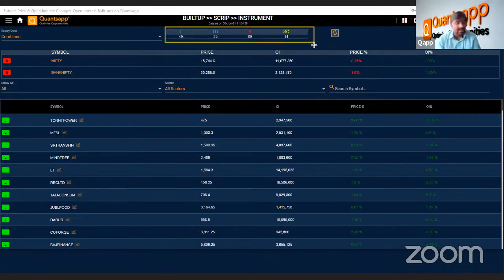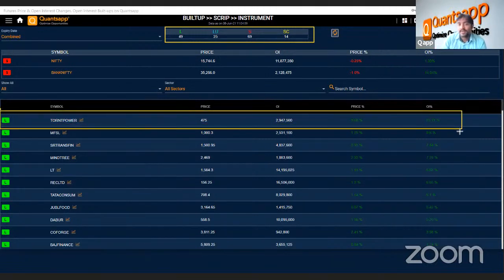Here, that's a mixture, I think, again. On the short side, we have 69 stocks out of 159. So that's mixed as of now, right? Again, we talked about Torrent Power. You can see here also that it's on the higher side, almost 4% change in the stock, and we have a good OI buildup in this particular stock. MFSL has a result, so the stock is already 1% up, and see the OI jumping in this. We can check this stock also.